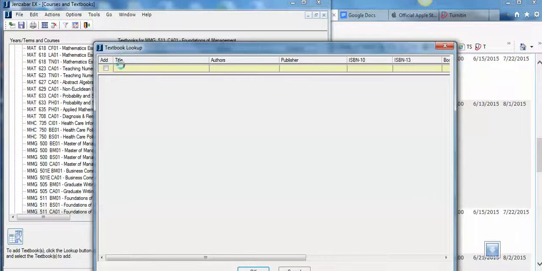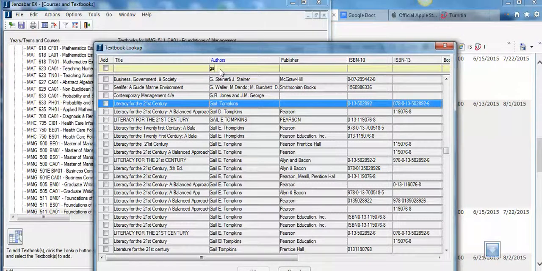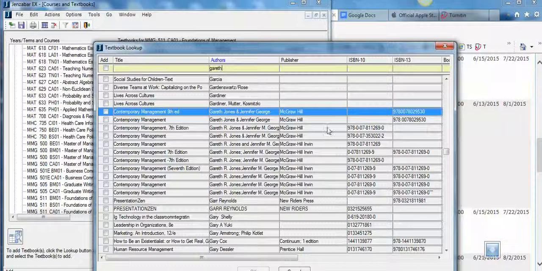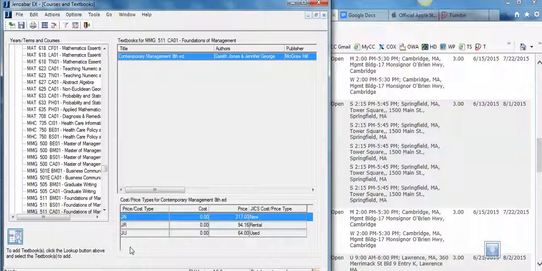So we want to add a textbook. And in this case, I'm looking for Gareth Jones and Jennifer George. So there's the book I just added, 8th edition. I check it off here and I say OK there, and it has now been added to the course. So that's all it takes to add a textbook.